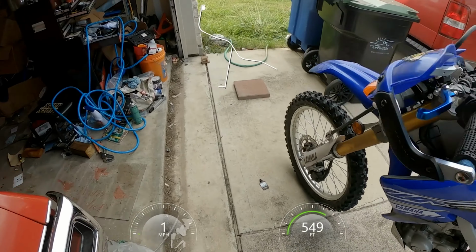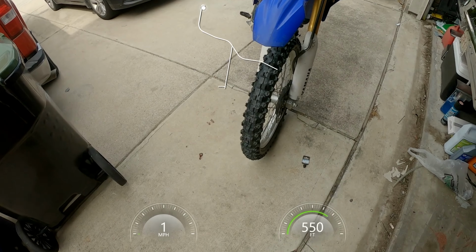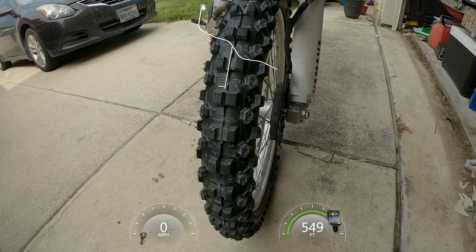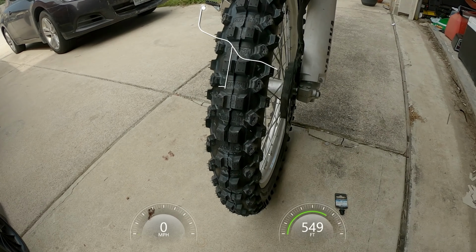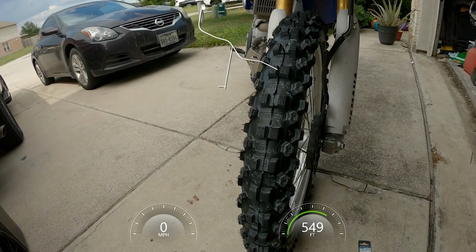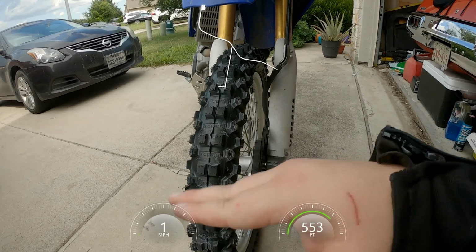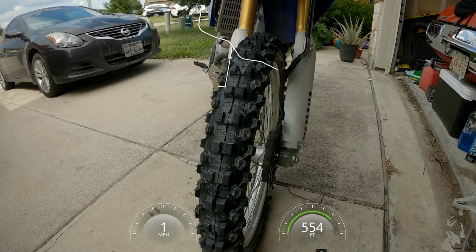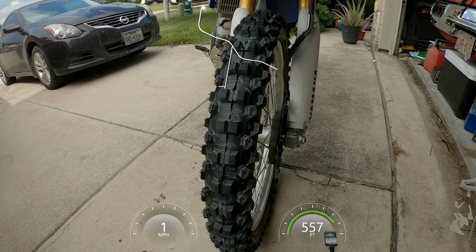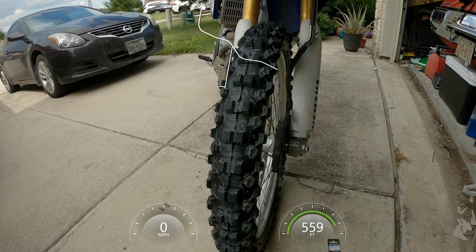If I rated the Dsport as a 0 on the road or a 1, this shimmy's about half as much. So it's still not a great street tire. You'll still get some shake on it, but it's not absolutely frightening. And this is a tire that visibly and by feel is definitely out of balance. I mean, you can feel it oscillating. So out of the box, the Tusk Dsport was actually a better balanced tire. Well, that's why we're gonna go grab the balancing goo before I take this thing back out on the road a bit.